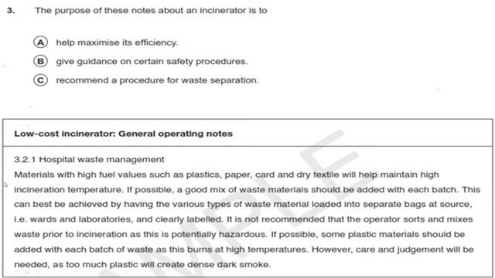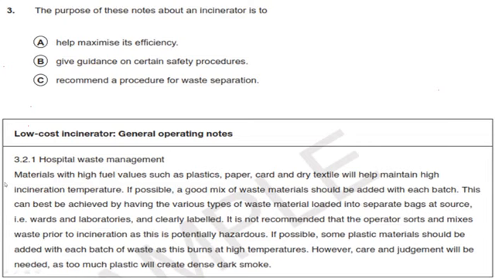Okay, let's talk about C: recommend a procedure for waste separation. I think he didn't talk about waste separation. Yes, that's mainly right. He talks about adding some materials to avoid creating dense dark smoke. So you excluded this option because you feel that this is not mentioned at all in this text, or it's not specific to the purpose or the goal of this text.